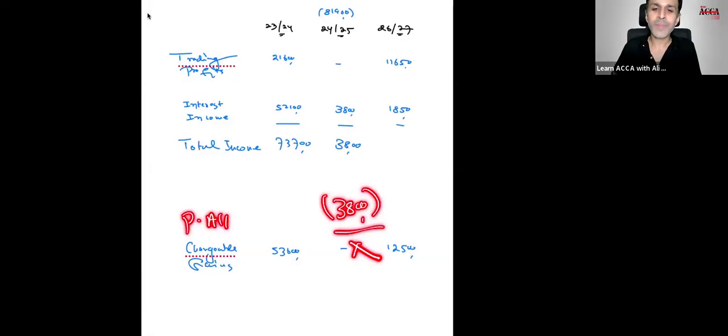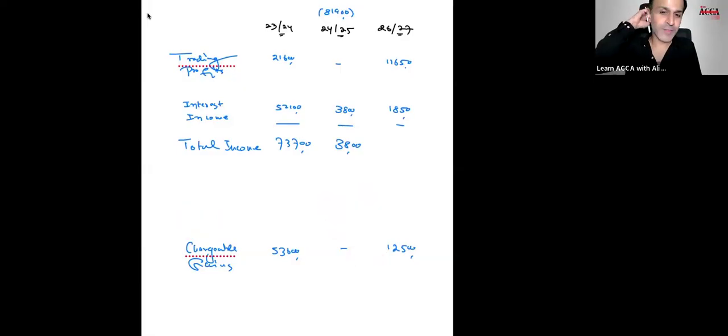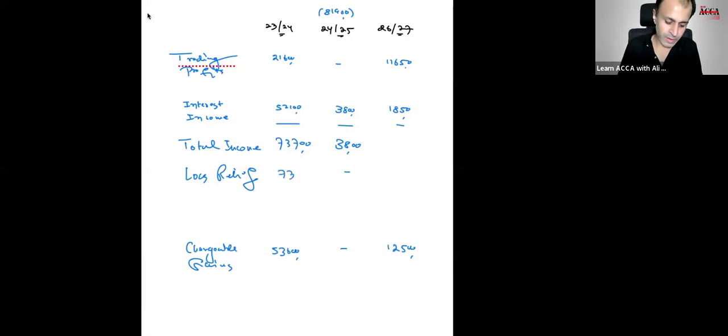Getting it or not? So there is no point in using that income to relieve the loss when the level of income is too low to even exhaust the personal allowance. You have to keep that income as it is. Don't touch it. Divert the loss down to last tax year, which I'm doing. And when we have diverted the loss down to the last tax year, you have no choice but to relieve the loss to the full extent, because you are not allowed to relieve the loss in part. You have to relieve the loss to a fuller extent.